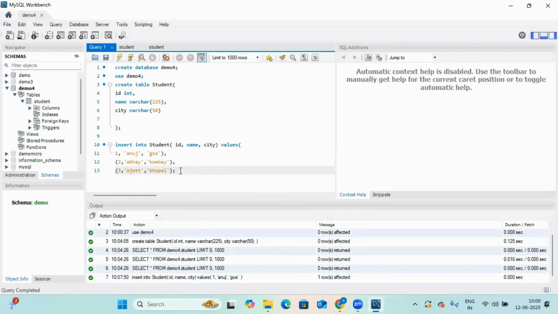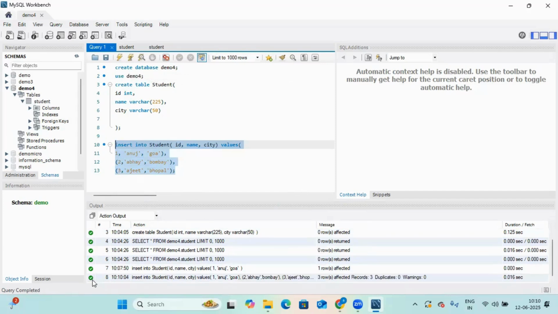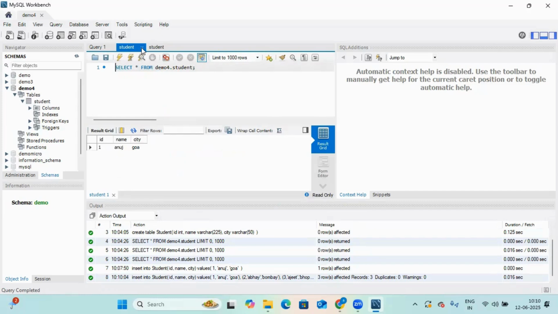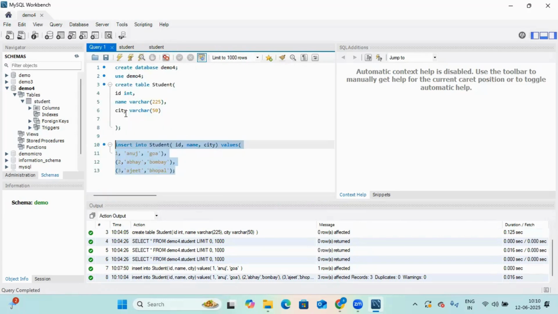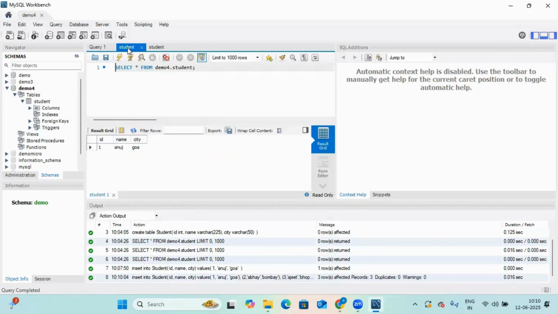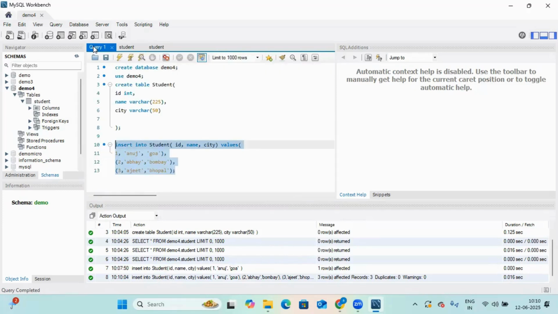Okay. Now what you will do, let's simply select all the statements and run. The statement has been passed. Close this one. Now you have added the records. Just refresh it. So you can see records one, one, two, three, and these are the names. We are seeing one twice because we ran the first query where this was added, and we ran the second query where this was added. It means a duplicate record has been added two times.